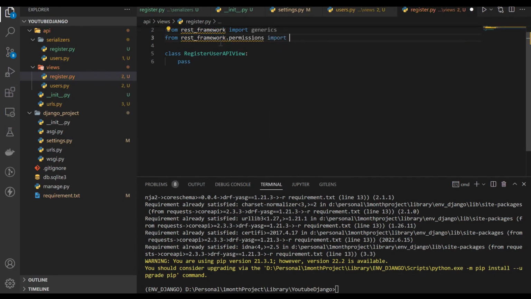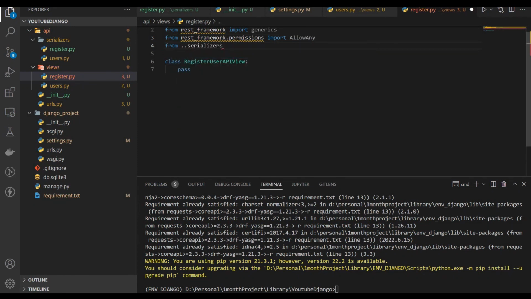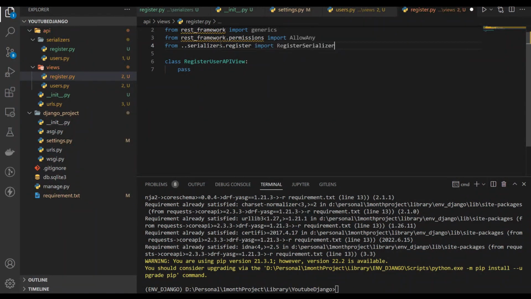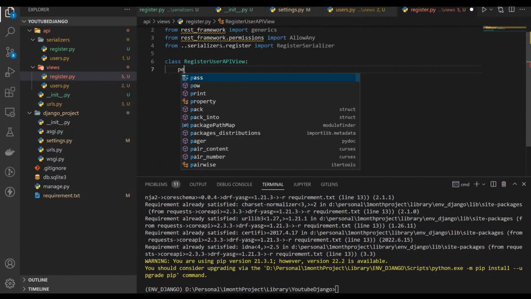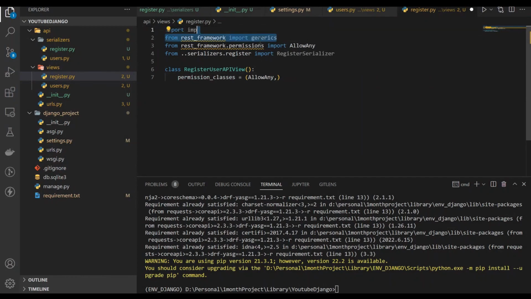I'm going to say AllowAny, because everybody can register. It doesn't make sense if you go to register and you have to log in, right? And import RegisterSerializer. Okay, and the permission is going to be AllowAny. Don't forget the comma in there.